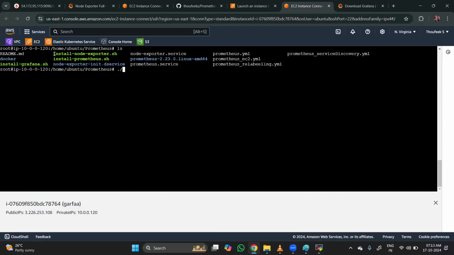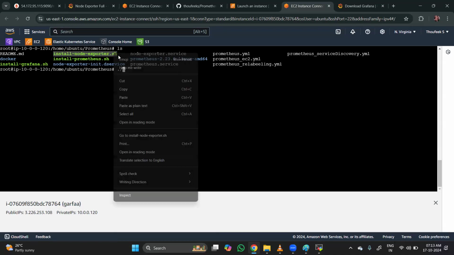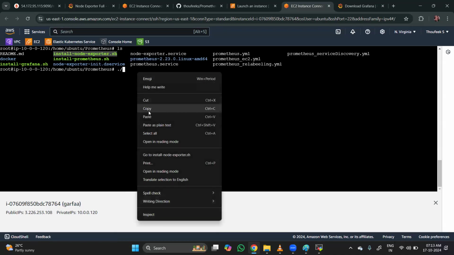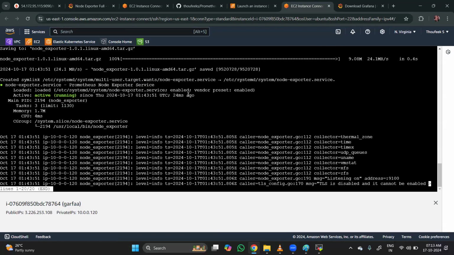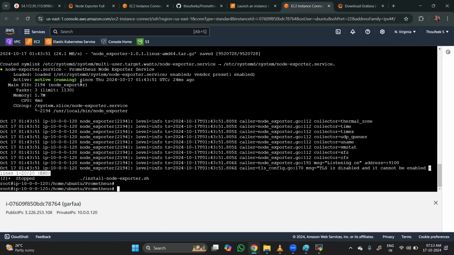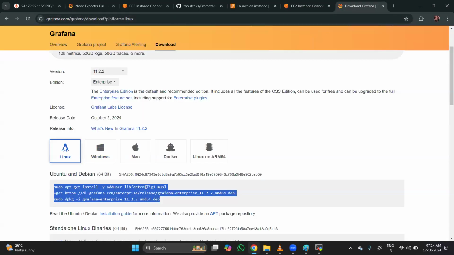Okay. I'm not going with this Grafana script file. So both are running fine. Prometheus, Node Exporter. Okay. So now I choose this file for installing Grafana.